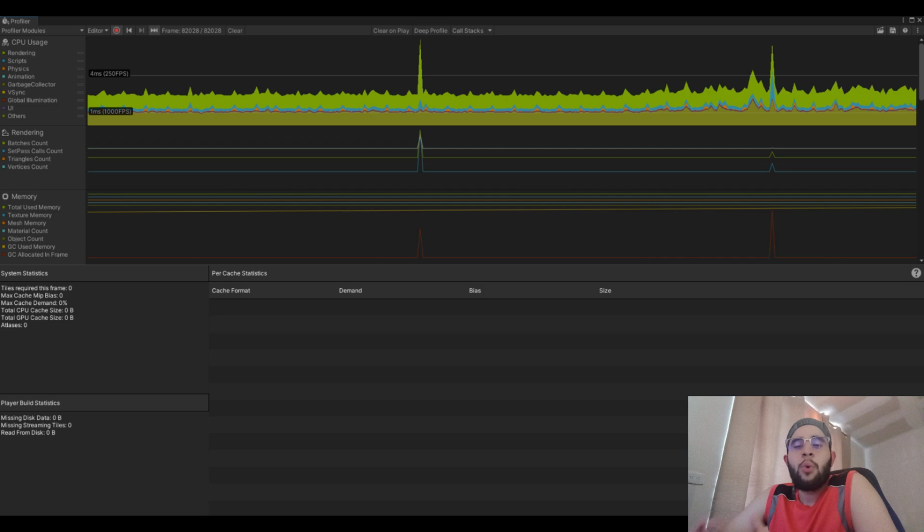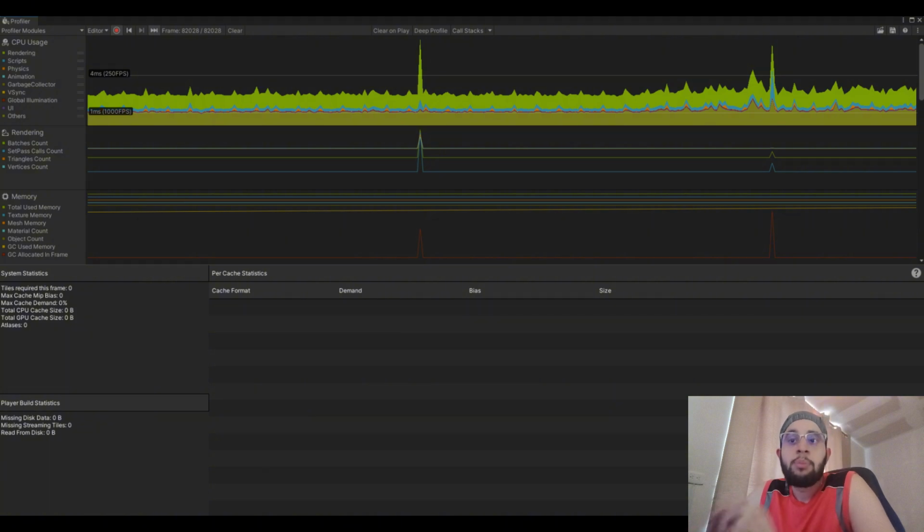The video game being tested is a first-person shooter, and we're going to see what performance issues this small video game has inside of Unity. So let's get started. Now we can see the metrics here, and here we see the CPU usage graph. The average remains stable at around 4 milliseconds per frame, which translates to about 250 FPS.